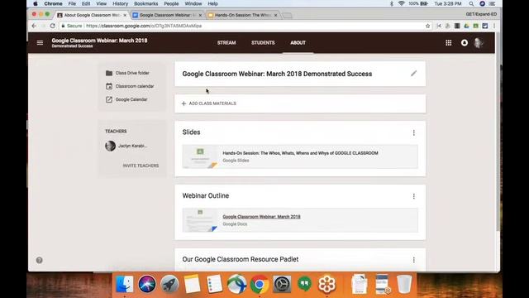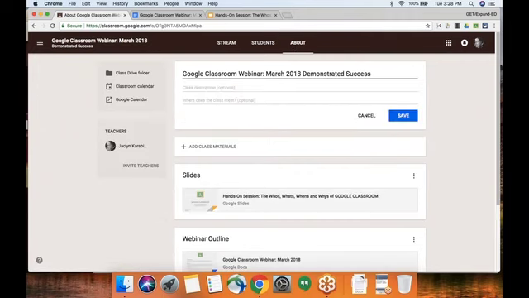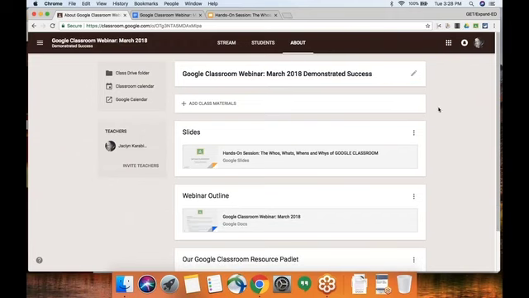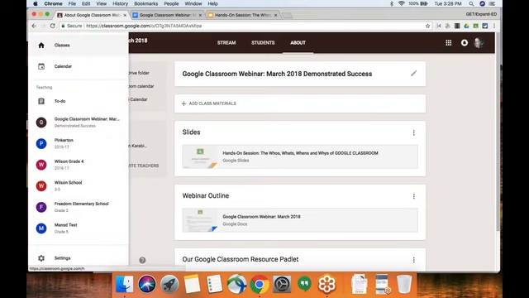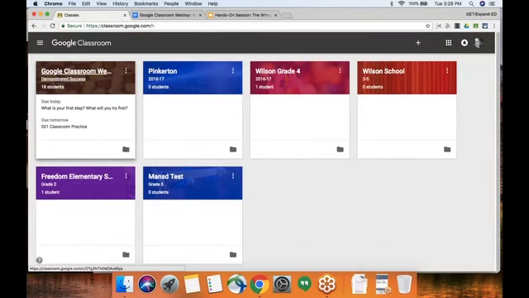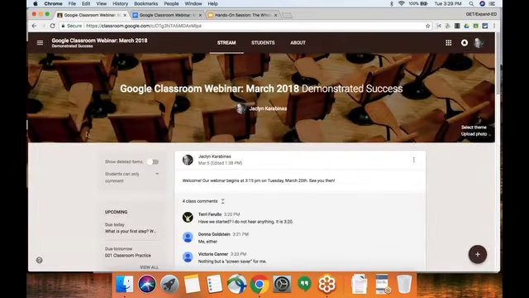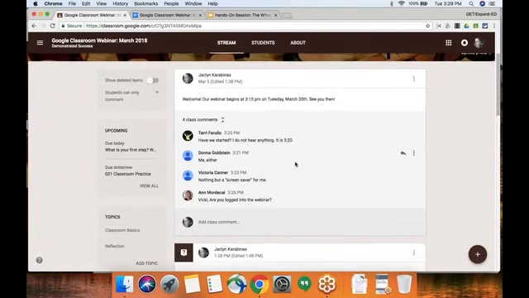A lot of the kinds of things that we know about technology will apply here. We're looking for things to click on. That's what I always tell people: don't be afraid to click. Look for icons to click on. Look for tabs or words to click on. Look for little icons. You won't have this edit option like I do because I created this, but look for different places to click. When you try this new tool on your own, give yourself a chance to click around and just gain comfort with what is out here.